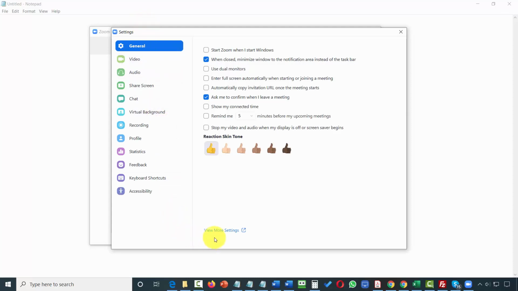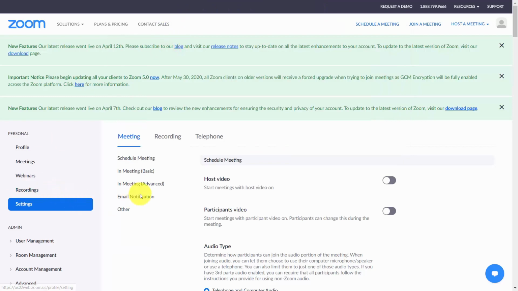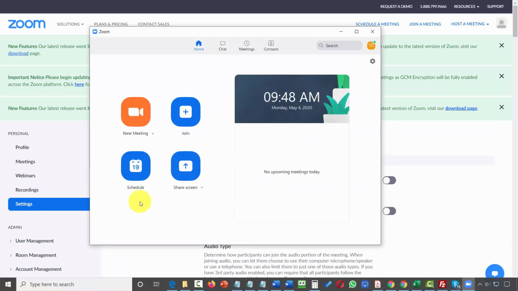You'll see at the bottom of the client that you have a link that says View More Settings. That's going to take us to your Zoom account. When you click that link, Zoom will take you to your Zoom account. On this left side menu, you'll see settings available to you that you can change in order to interact with Zoom. You'll also see here that as long as you're signed into your Zoom account through the client, you will be able to start a meeting from this client. You'll be able to join a meeting from the client. You can schedule a meeting from the client if you have this enabled inside of your account, and you can share your screen inside of the client.